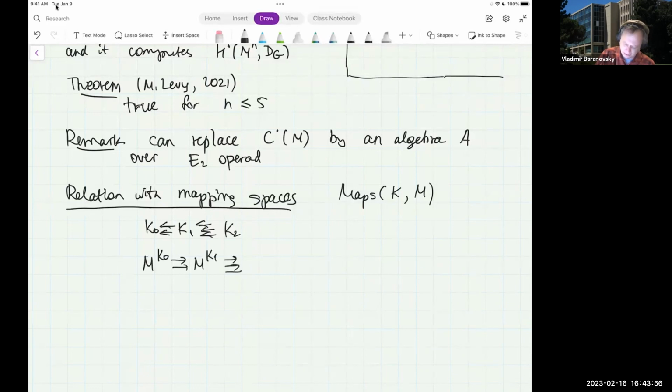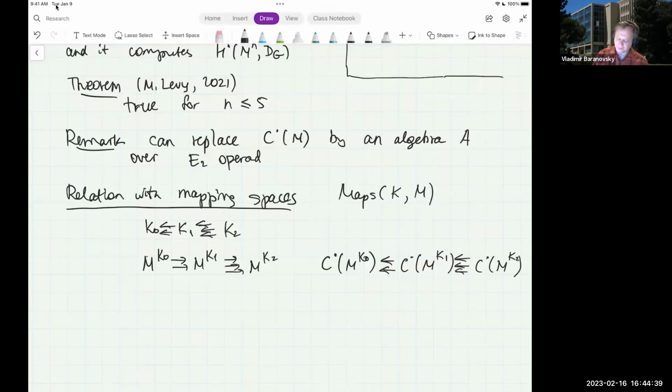And eventually we would like to compute cohomology of those. So we need to apply some standard functor, for example cochains, which is again contravariant. And so we would get cochains on M to the power K0, and then cochains on M to the power K1. So K0, K1, K2 are maybe finite sets, so we're just looking at the finite Cartesian powers, essentially. And up to this point, it all works very nicely.